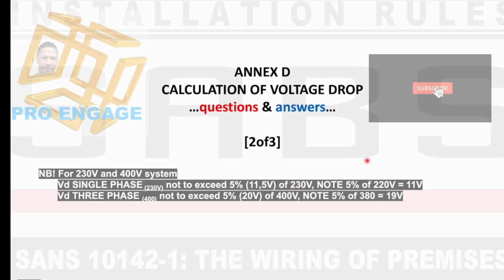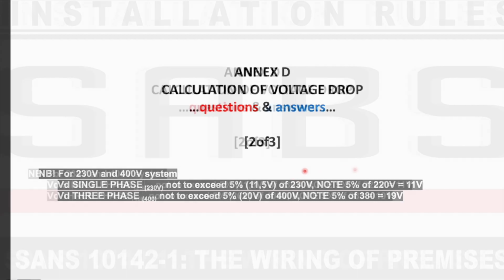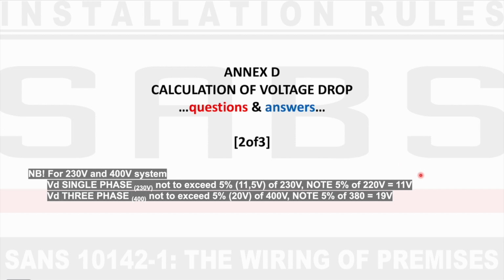Single phase can be in the format of 220 volts or 230 volts, and three phase can be in the format of 400 volts or 380 volts. Note that if the voltage is not given, we use what we currently are using in a live active circuit, 400 volts for three phase and 230 volts for single phase. We will only use this single phase value and that three phase value if it is given. Alright, so bear that in mind, that the percentages will just differ slightly.